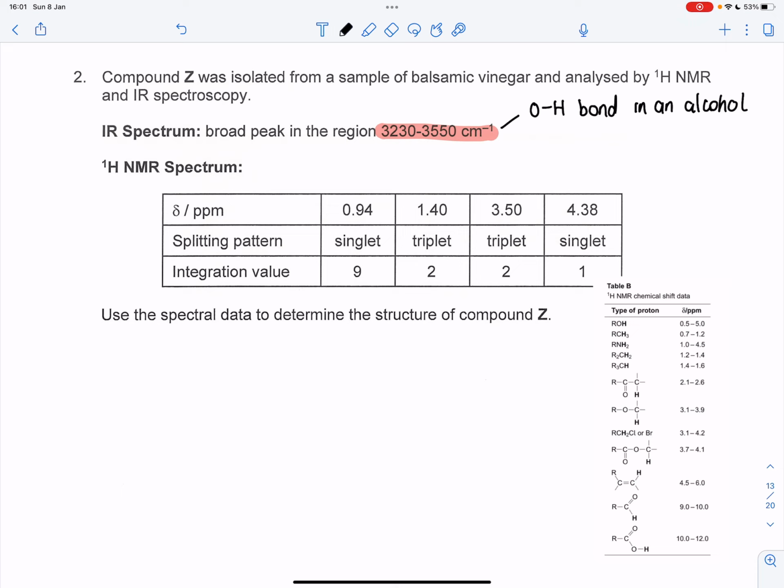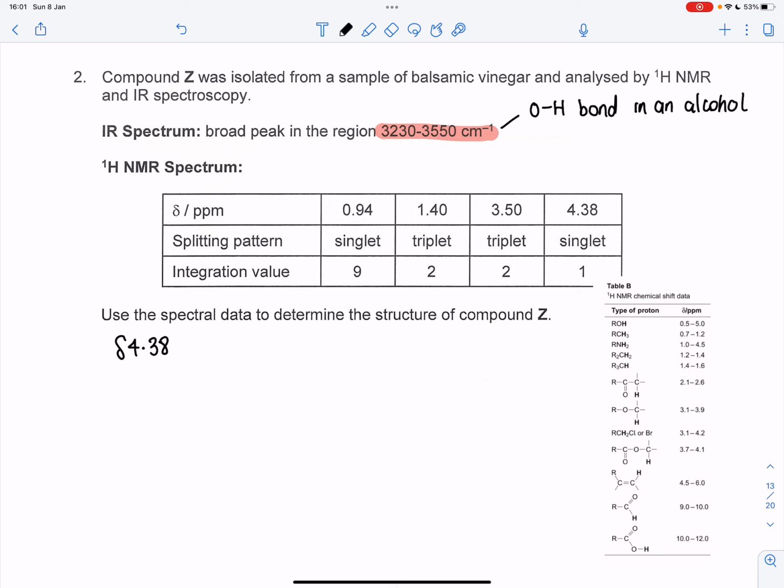What have we got in this spectrum? So we've got to use everything we've got to figure out our structure. So we've got 1, 2, 3, 4 peak informations. So we must have 4 peaks. Let's take each one at a time. Usual to start, actually, what we call upfield with the bigger numbers, delta 4.38. So let's go to the data sheet, see what 4.38 could be.